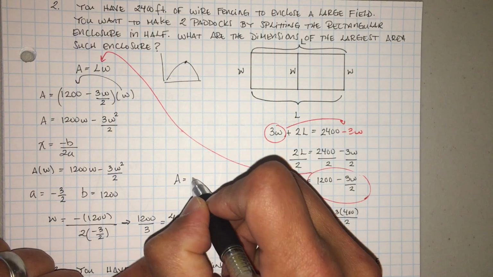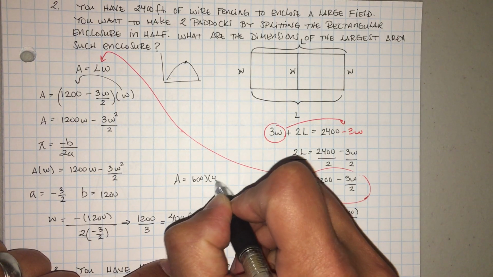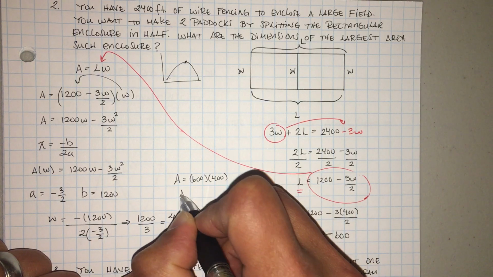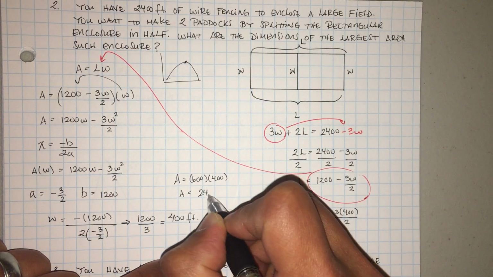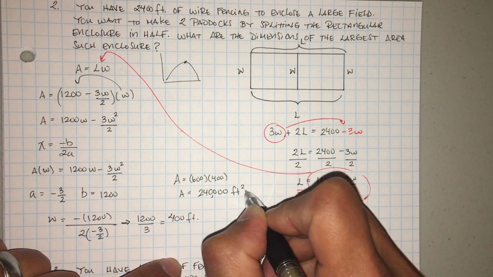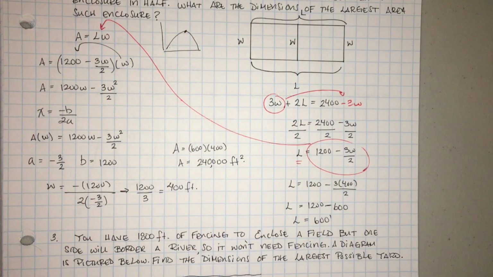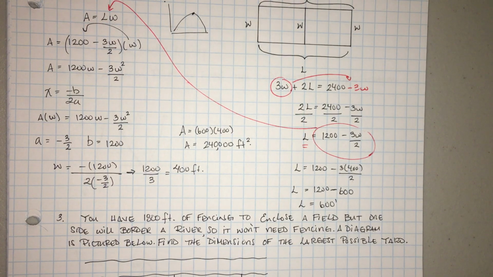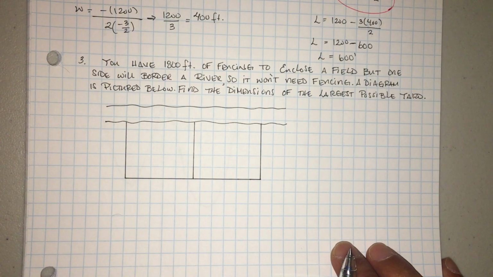The length is 600 and the width is 400. And you can already guess, so 6 times 4 is 24, and you got 4 zeros. So 240,000 square feet. 240,000 pies cuadrados. Okay? But I want you guys to get in the habit of what we're doing. We're drawing it out. We're labeling it. Think about it logically. And it's not so hard, right?